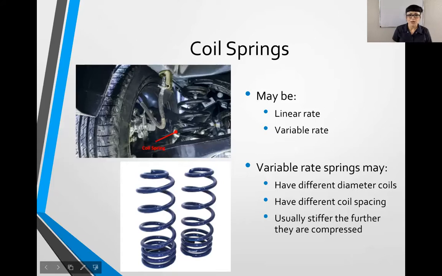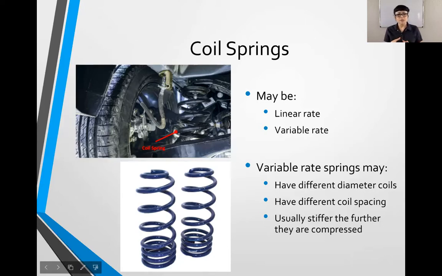So the different types of springs that we're looking at here, the first ones are coil springs. And I talk about these ones first because these are the ones that you think of in your head when you think about automotive springs. When you hear the term spring, you think of a coil spring most of the time, right? Coil springs, as you know, are this sort of bar of wire or a steel bar material that is going to be heat treated. They come in different designs for different reasons.